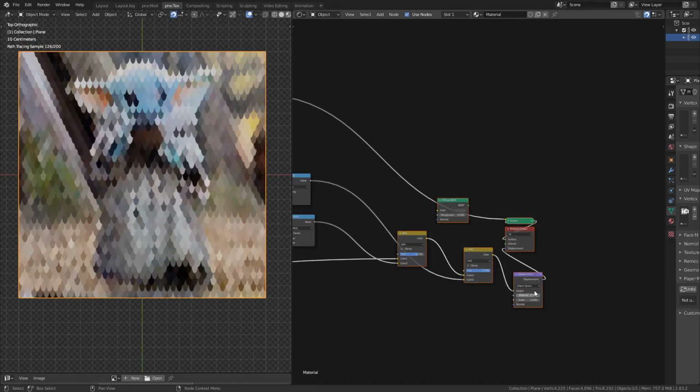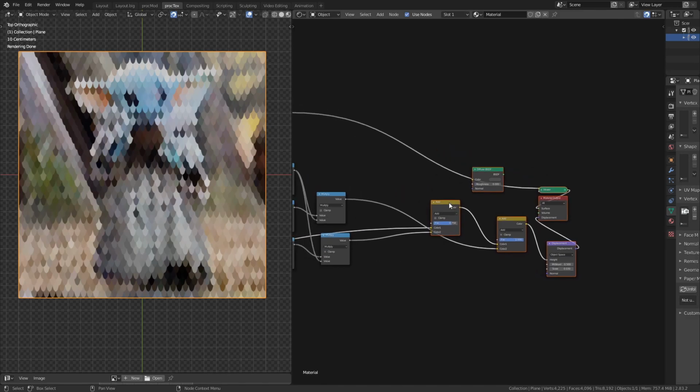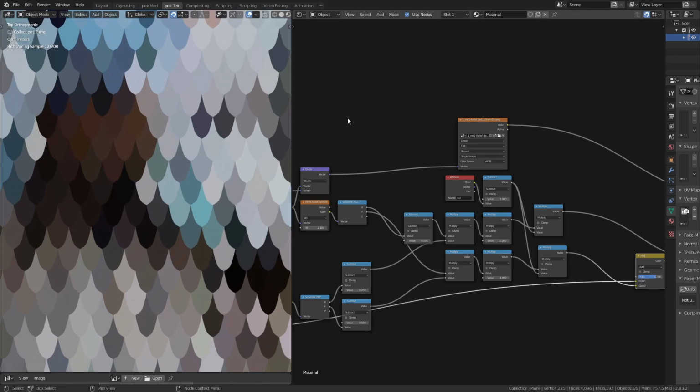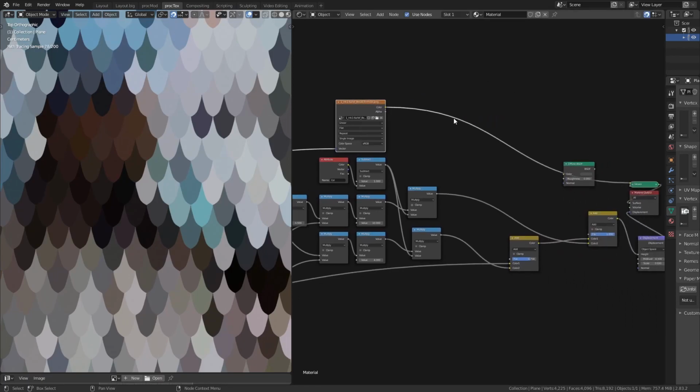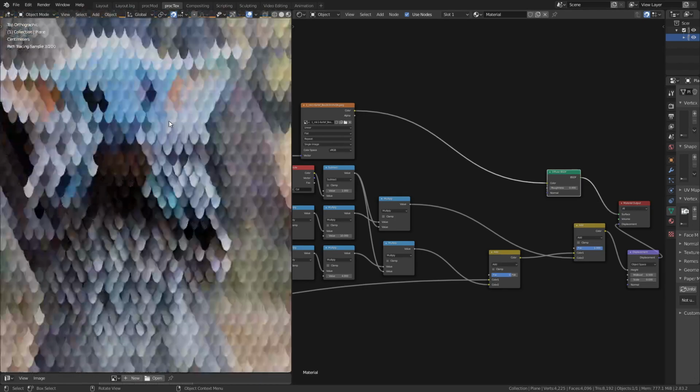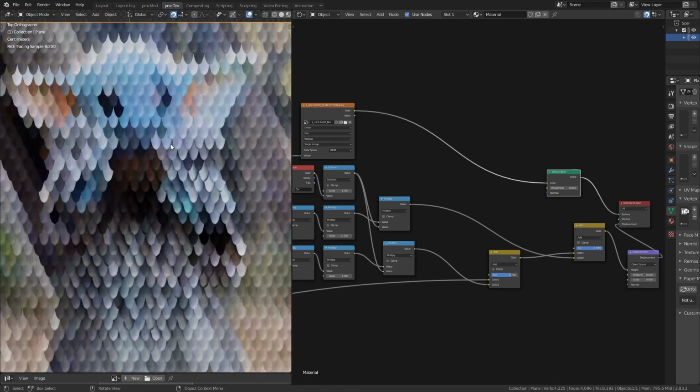So yeah, if you ever wanted a dragon that was a particular color, then you could do your painting. If you have a proper texture that you wanted to import, or you've unwrapped it and made a proper texture, then this is perfect for it because it'll make each individual scale an individual color, which is super useful and a really nice effect. Oh my god, it looks so good.